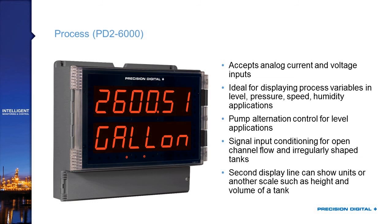I mentioned at the beginning of the presentation that the Helios was a full line of meters and controllers. We're going to step through each one very briefly to give you an idea of the different types of products available. The most popular Helios will be by far the PD2-6000. This is essentially your standard display product — it accepts an analog current or voltage input, so your 4 to 20 milliamps or your 0 to 10 volt signal, and displays that usually on the top line with the bottom line used for showing a unit or tag.